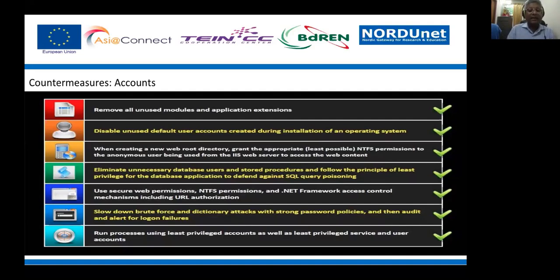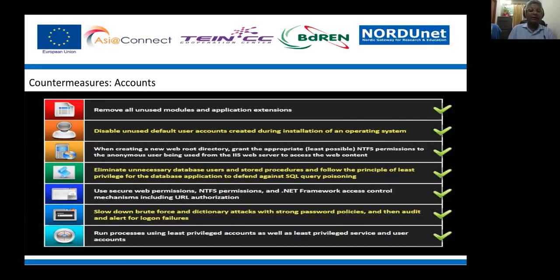And then when creating a new web root directory, grant the appropriate NTFS permissions. So when you are creating the root directory, make sure that you are giving the appropriate permissions. If someone does not need some sort of permission, please don't give that type of permission.